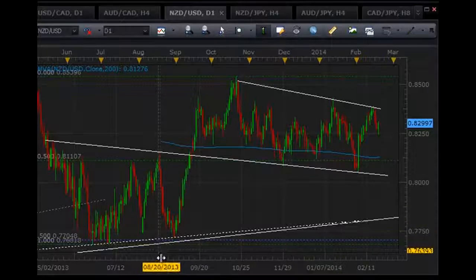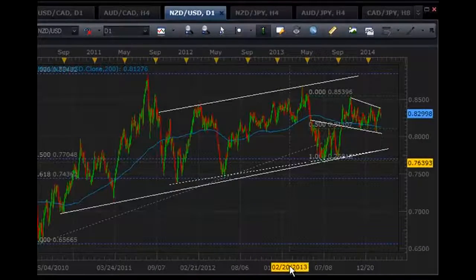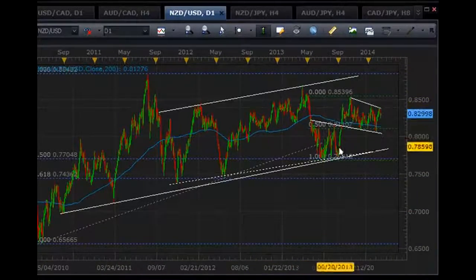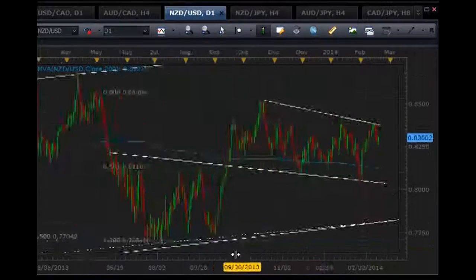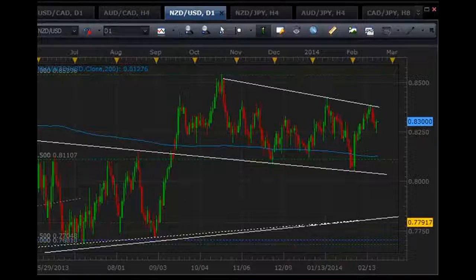All right? And if you want to talk about technicals, you can look at it long term, medium term, even to some degree short term. This is pretty much flat. All right? Clear technical levels, ability to play it. What are the fundamentals? Well, we might eventually have the RBNZ rate decision to worry about going forward, but that is not necessarily our concern just yet, all right? Because that's still a little bit further into the future.